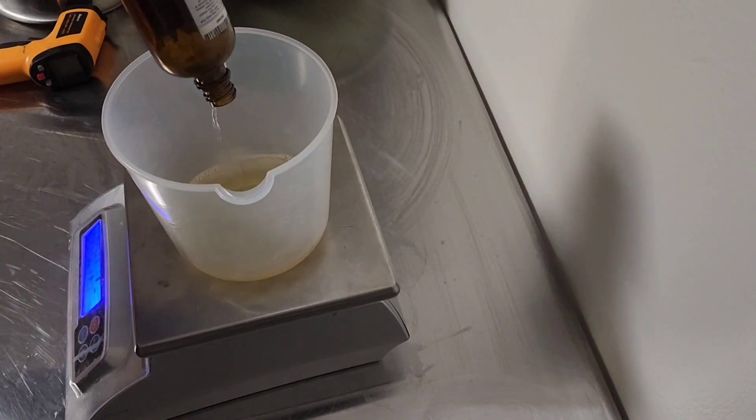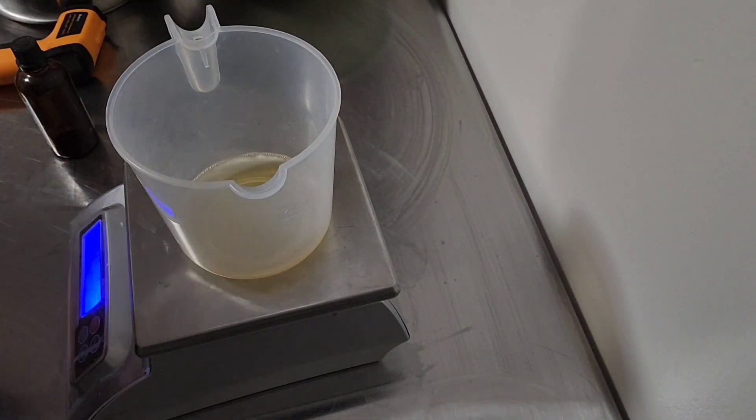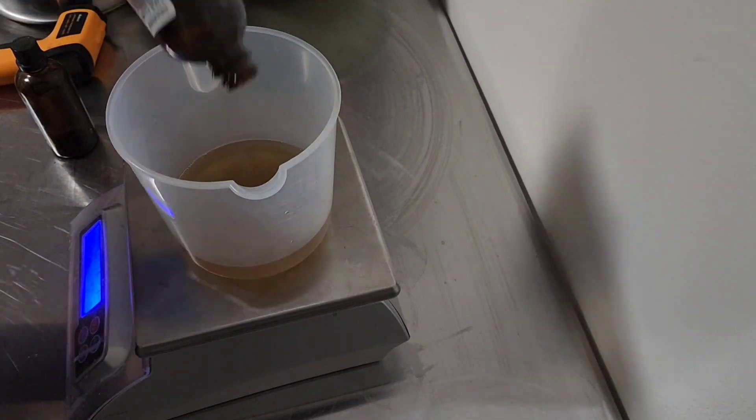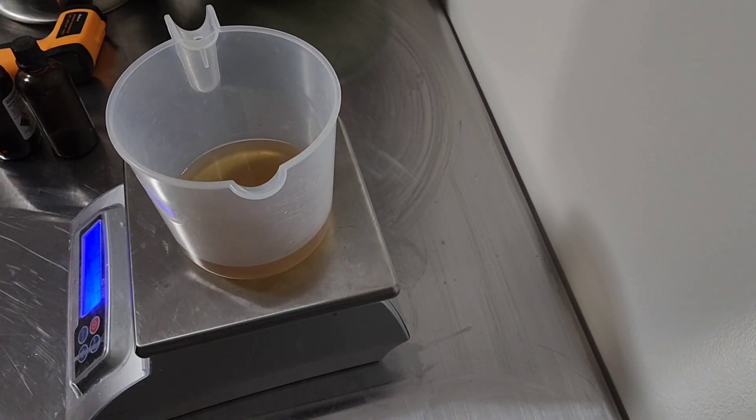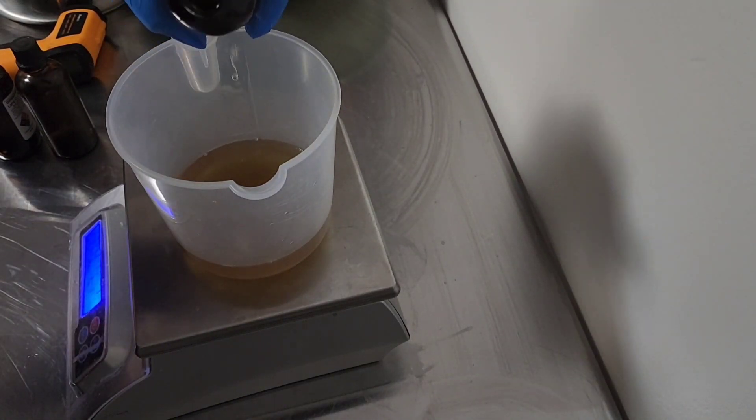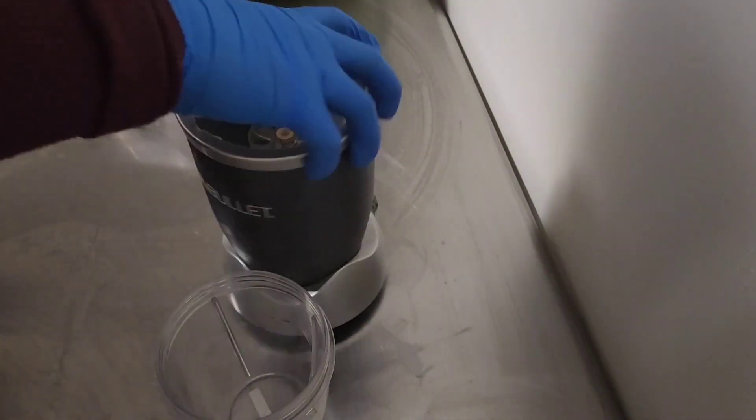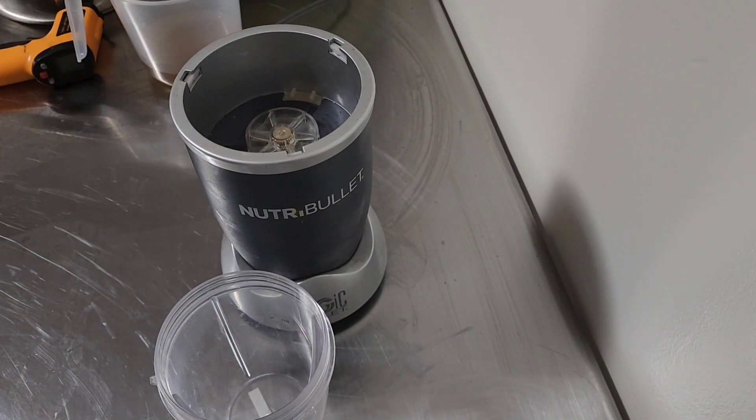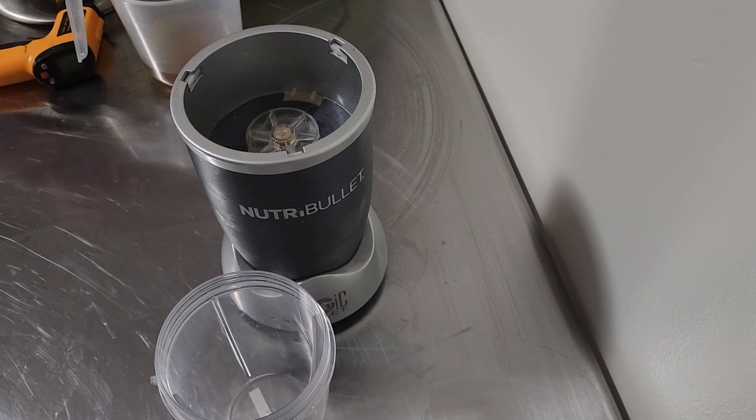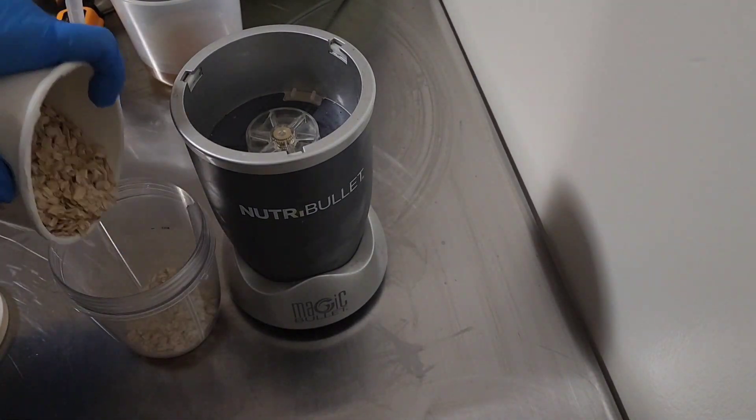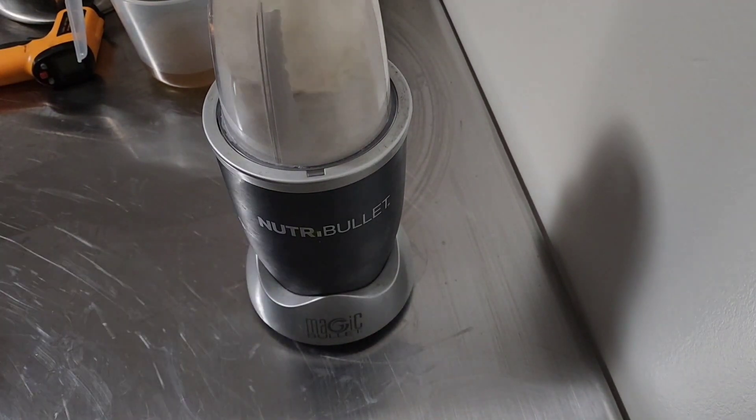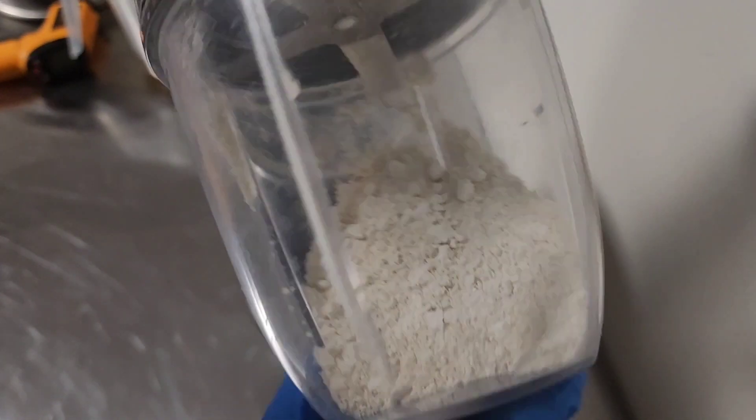Here I'm measuring out my fragrance oil. And I'm about to make some colloidal oatmeal, so I just take the oats and I put them in a small blender and I blend them into a fine powder. We're going to use this in the soap. I'm going to add a couple tablespoons and it just helps give nourishment to the soap.